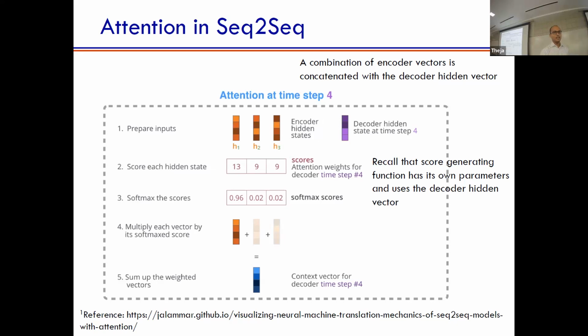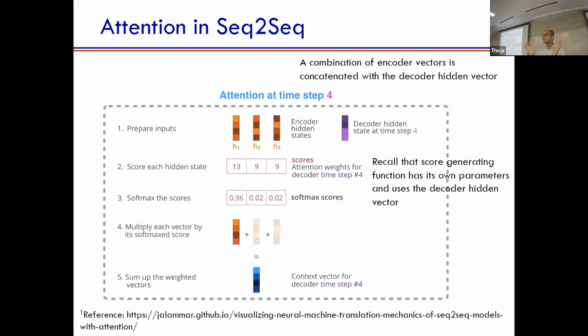Then in step 2, what we're going to do is somehow use these 4 vectors to generate 3 numbers. In particular, this purple vector is going to be used again and again. We're going to take h1, use the purple vector and h1 together to produce one number. How do you produce a number? If you have 2 vectors, you want to compress them to a number. There are many ways to do it. You can just do an inner product, for example, if they are the same dimension.